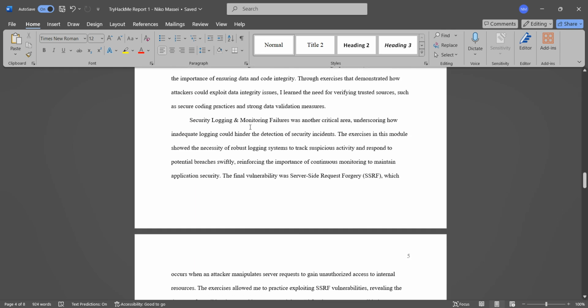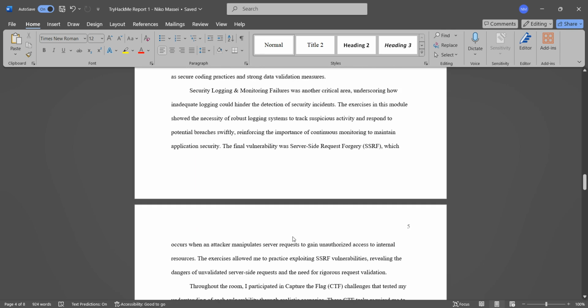Furthermore, security logging and monitoring failures was a super critical area as well. It underlined how bad logging could hinder or almost destroy security incidents. It can almost create security incidents.